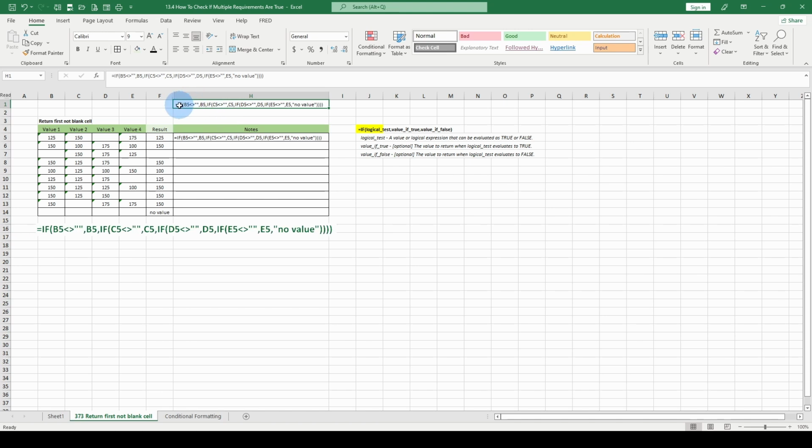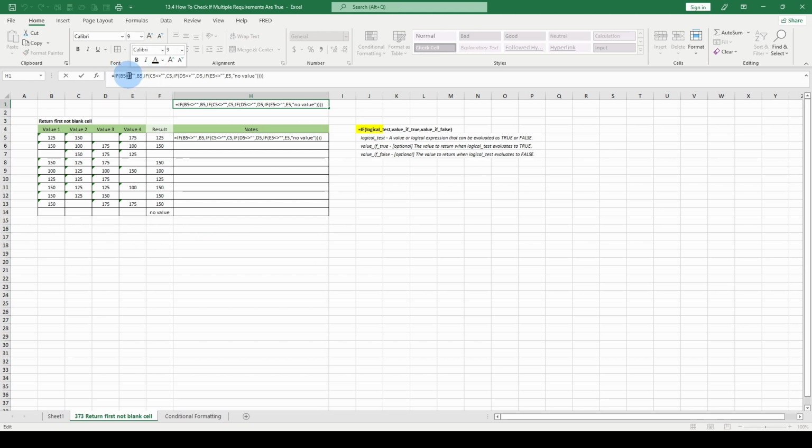This is the way it's laid out. Up here in H1, we have an if statement, and it says if B5, and this operator, the two arrows, one going left and one going right, means not equal to. So we're asking if B5 is not equal to, and the two quotes together mean a blank. It's asking if B5 is not equal to blank, then do something. And what it's going to say is whatever is in E5. It simply states if B5 is not blank, then put in 125, which is B5.